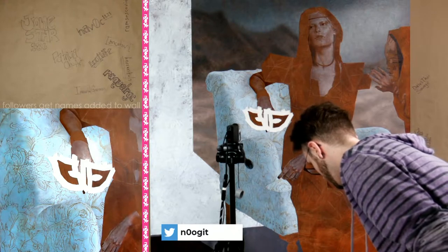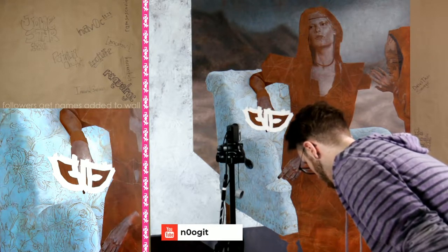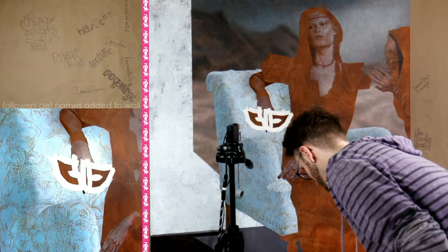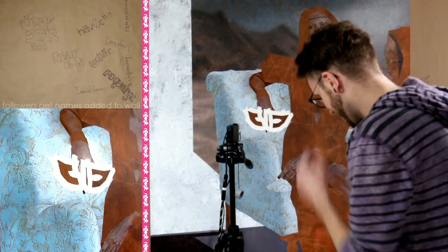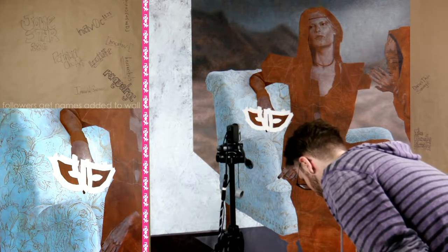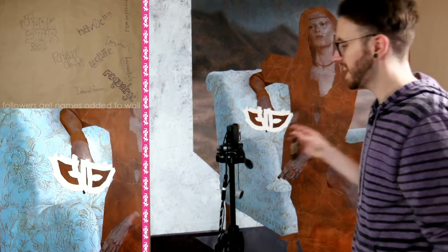I feel like I'm getting closer, so I'm going to keep adding orange until we get to where I want to be. I think we are very close here. You can see this is a little more muted — it almost looks black on stream, but it is blue. That's just what happens when you have a crappy little camera. I'm going to add a tiny bit more orange just to get a little bit of that green coming in. And essentially I've made the black I was talking about — I think I might have to add a little bit of white.